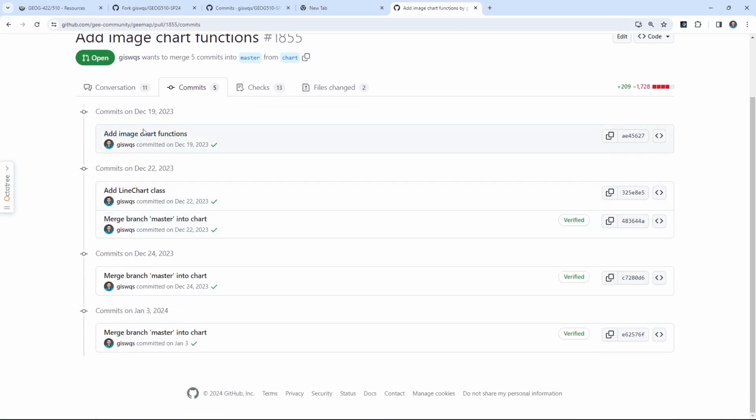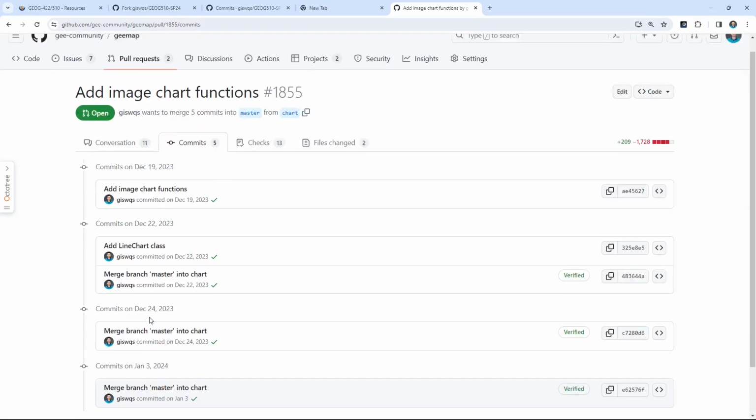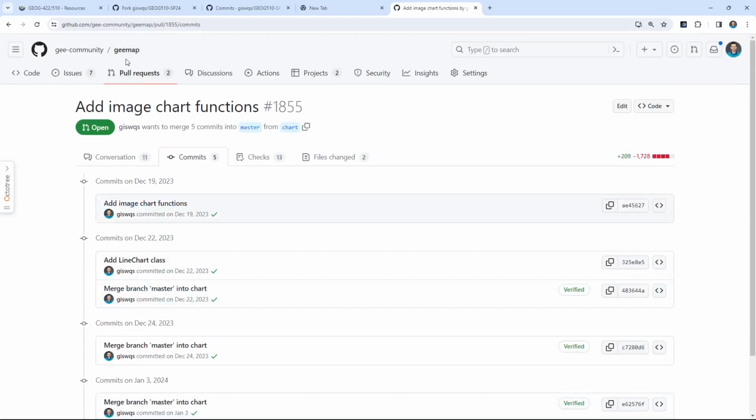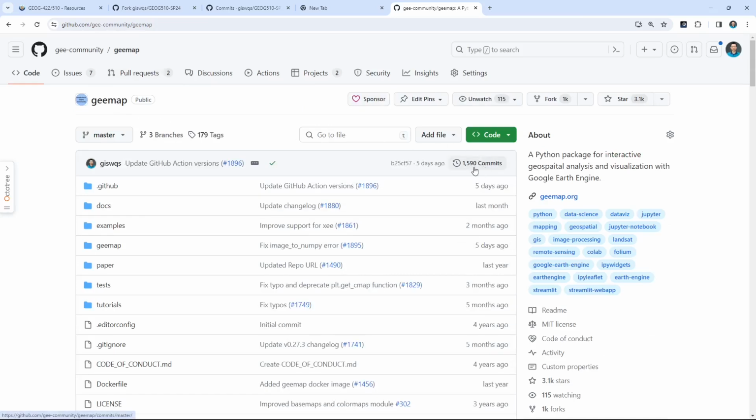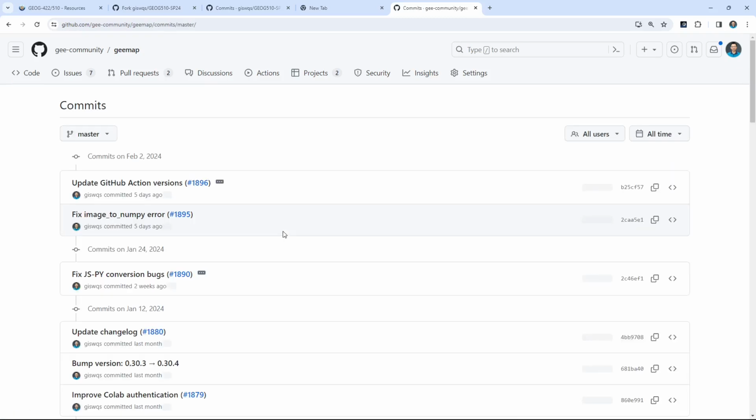And we see here, right, all these commits that I created. You can have hundreds, but usually you want to keep it concise. You don't want too many, and that's why we use the squash and merge commit. Once it sees the commit, you can come back to this history here, right? 1,590. There are a lot more commits than this one because most of those are just the pull requests. And you will see here, right?